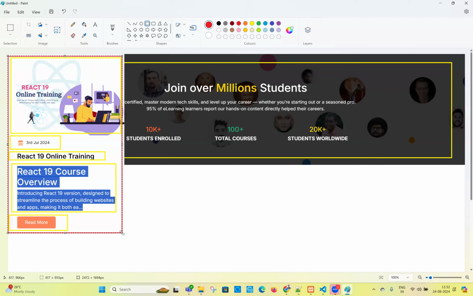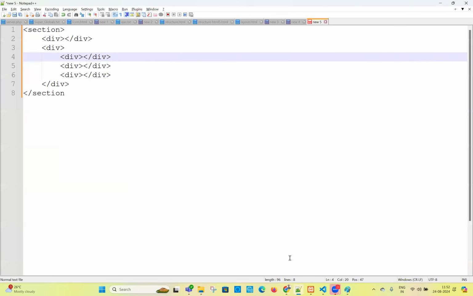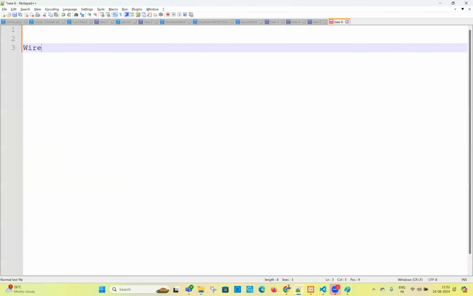Always remember carefully: customers are not good at design, but they are good at diagrams. They will draw the diagram and give it to you, and you have to work as per the diagram. In real time, there is a word for these diagrams called wireframes. A wireframe is nothing but a proof of the design. Let me copy the word wireframe.